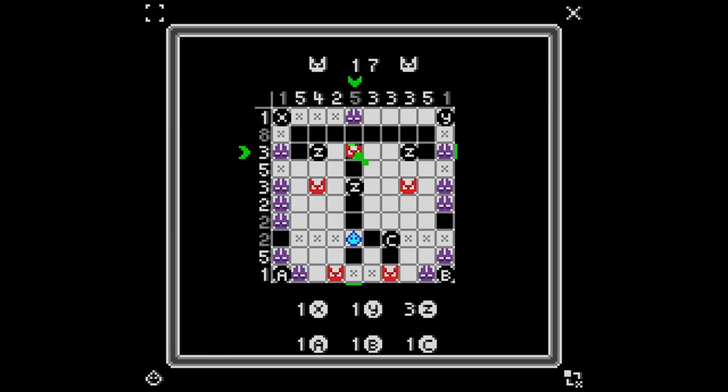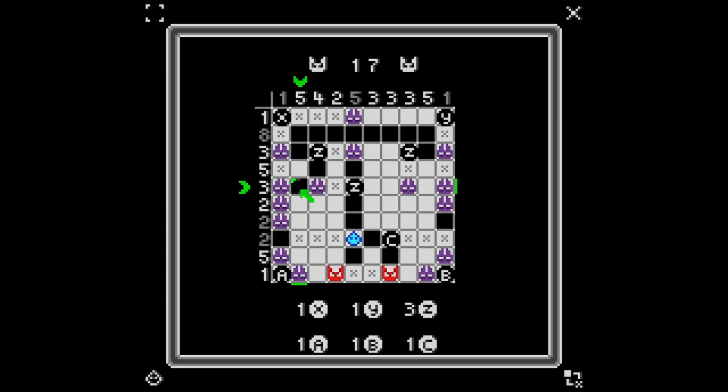This, of course, can't hit this bunny. It has to hit one of these. Let's assume this bomb hits this bunny. What happens then is we need to have a wall here and a wall here, but that's too many walls for this column. In other words, this bomb can't hit this bunny, and we need a wall here. That means this bunny has to be hit by this bomb, and this follows.